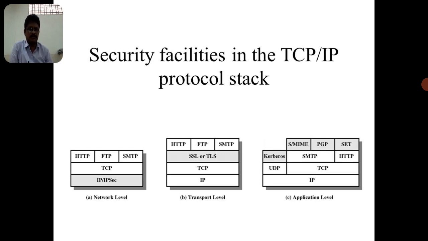Here you can observe that when the packet is prepared at the network level, with the help of the connection and security, you can then observe in the top layer the HTTP, FTP, SMTP combinations layer, and the TCP layer in between. So one field is added, and that is what we observe at the transport level.